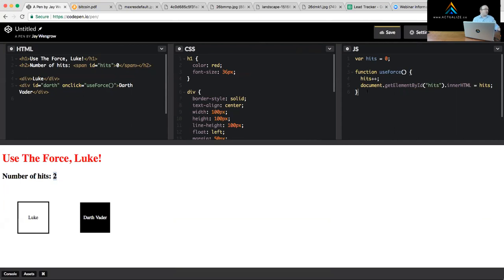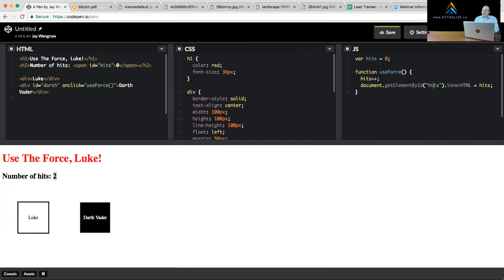Chris, you said there's another question? Yeah. How does JavaScript understand the difference between the variable you created called hits and the hits within the getElementByID? That's a great question, and I was planning on touching that right now, so thank you for asking that. The honest truth is that the hits, that is the name of the variable, and the hits, that is the name of my ID, although they're both called hits, that is purely coincidental, and it doesn't necessarily need to be that way. So let me just show you what I mean.